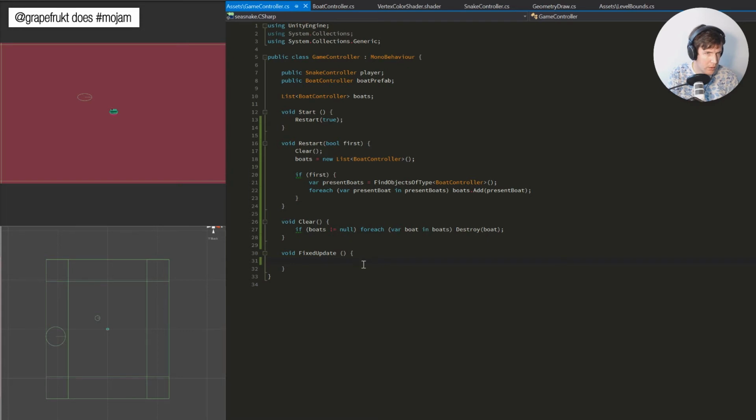That'll be fine. There's a button called cancel. Input button down, and the button is cancel. Then we will restart. Like that.